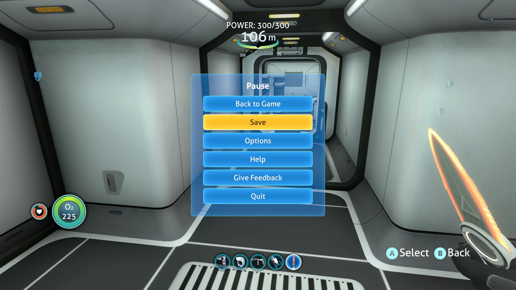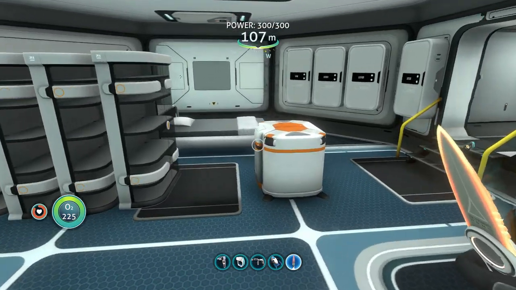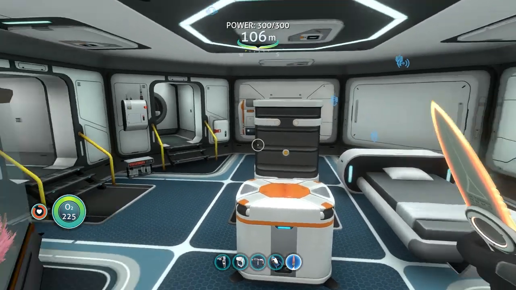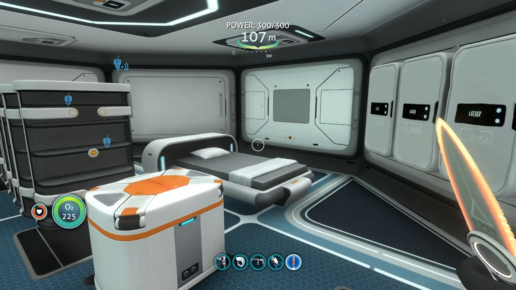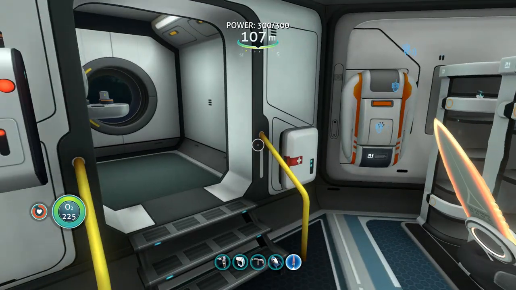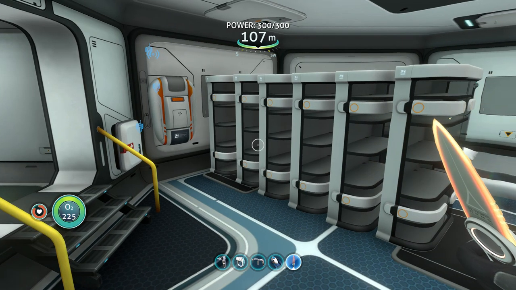I should mention that now. The only saving in this game is manual, so when you want to save, you're going to want to make sure that you open the pause menu and then save manually when you're at a point that you can do that. So, now that you've swum around a little bit, built at least a general purpose room with a fabricator and a few little things, you're going to want to get ready to go inside the Aurora.